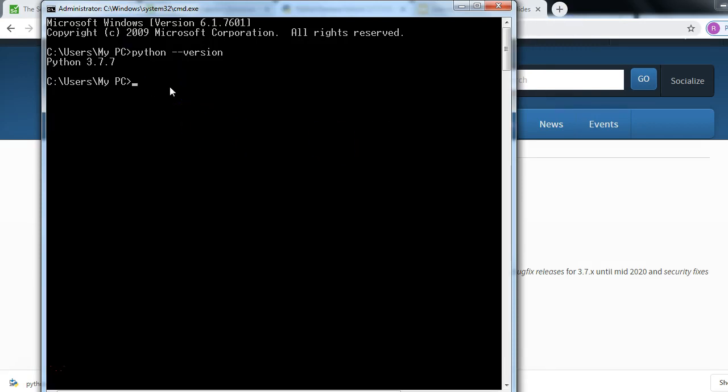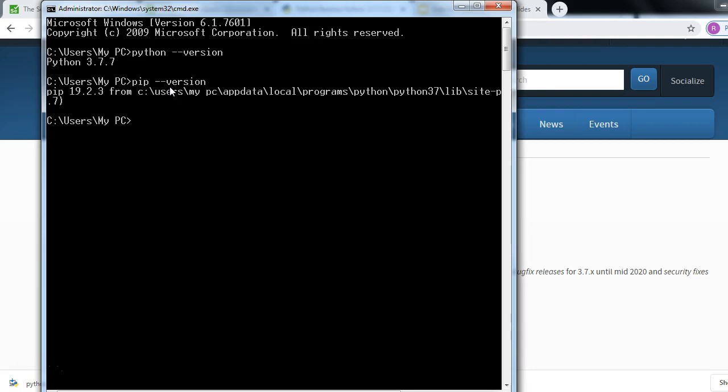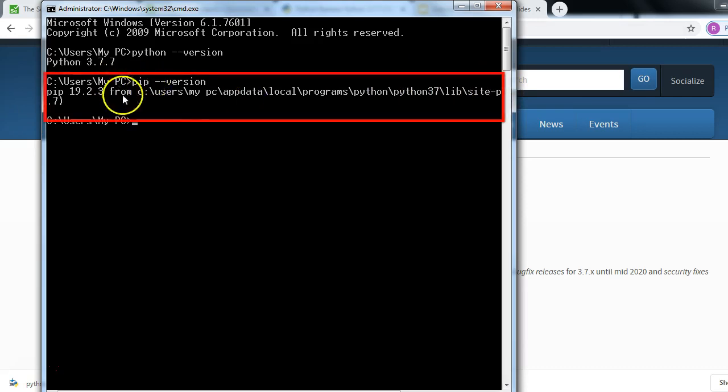Now moving on further, there's one special thing, pip. It's not like the PIP which happens in most companies, the performance improvement program. It's nothing of that sort. It's related to Selenium. So let's check the version of pip. When we install Python, pip automatically gets installed, right? As we can see, we have pip 19.2.3 from this location, on my C drive, users, programs, Python37, lib, site-packages. So at this location we have this pip.